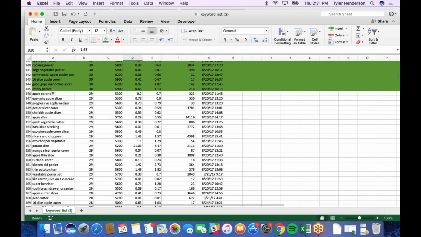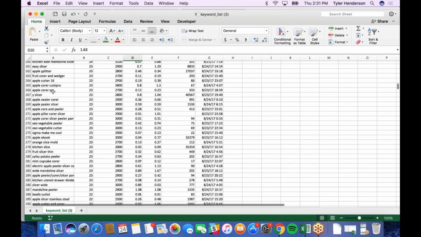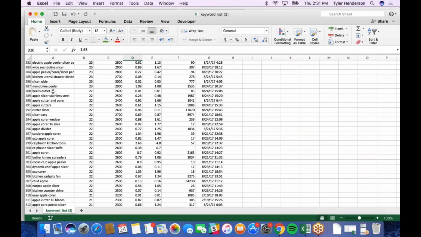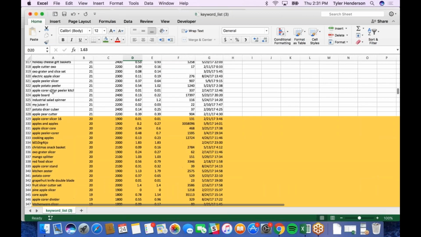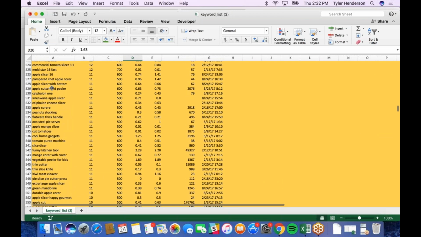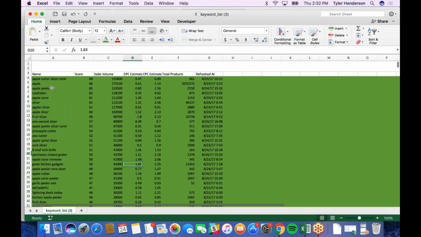And then we've got the standard colored ones here, and those are ones that I'm going to try to get into my description, or maybe my bullet points, but probably my description or back end. And if I can get these other ones in, that's great, but I'm not particularly worried about it. I've already got a ton of great keywords here.